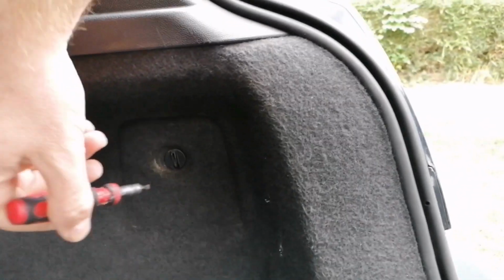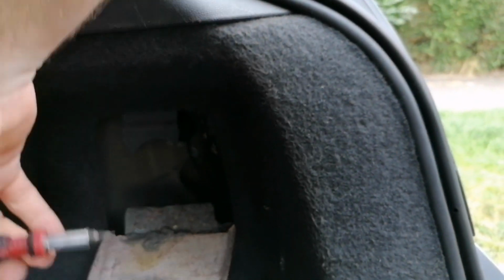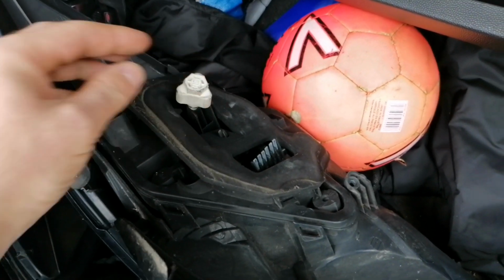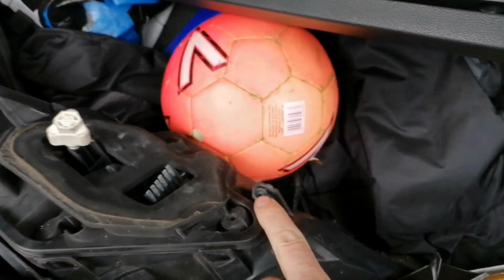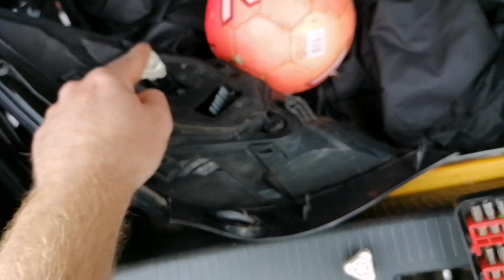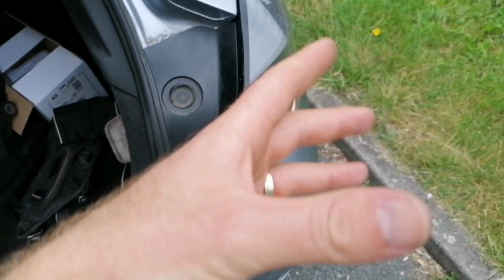Okay guys, so as you can see we have a glove box and a set of rear lights in the boot on this side. Turn this, pop him out, and then inside on the rear of them you've got this little screw here, and there is another one somewhere there. We'll get these off, and then we can pull the cluster out and change it over.